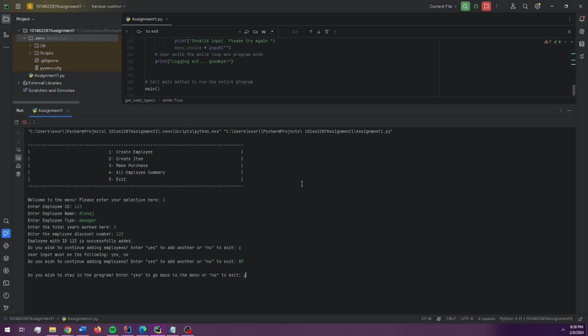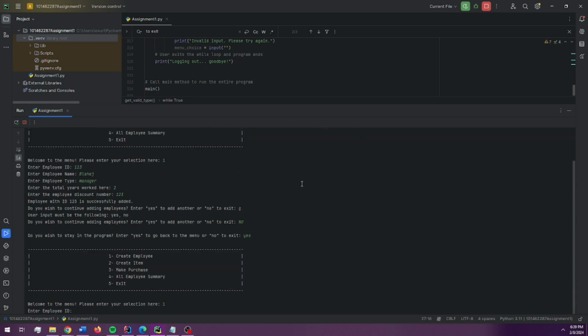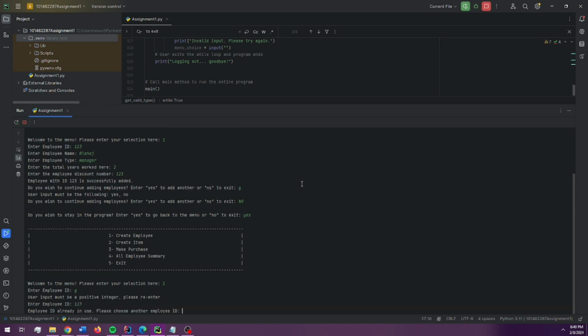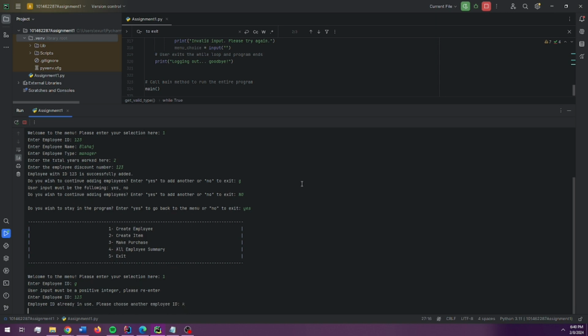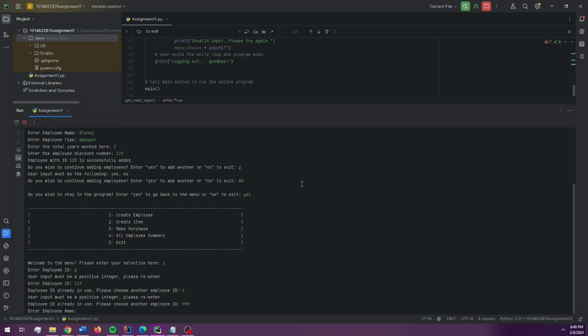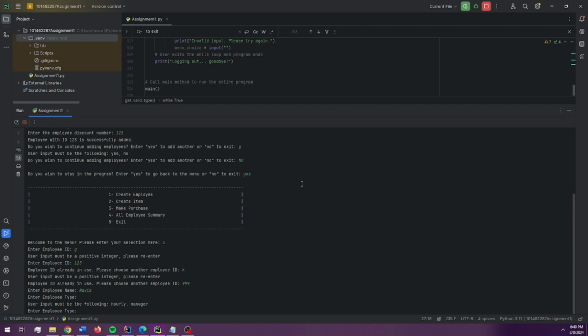You wish to stay in the program? Let's do yes, but lowercase. And let's make another employee, and let's try putting invalid input this time. So ID, this one checks for numbers, so we'll go for 1, 2, 3 again, and it'll tell us that the employee ID is already in use, okay? So, okay, let's do 999 this time. Enter employee name, let's say Navia, and she is hourly or manager.